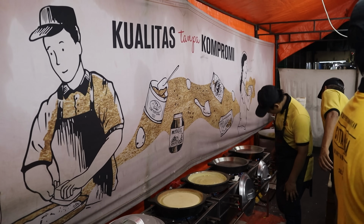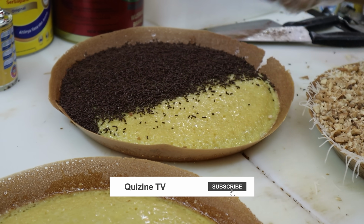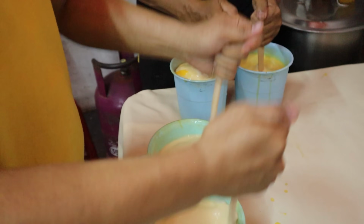And I must say this is very, very different to the Yemeni form of the Murtabak that I've had, in the sense that this is definitely sweet and it's more like a cake. The process of making it is unreal. They get this really yeasty, spongy mix, that's the sort of batter, and they shove in so many eggs, and they literally beat that to a pulp continuously, non-stop, for ages and ages, until it's really light, fluffy and bouncy.